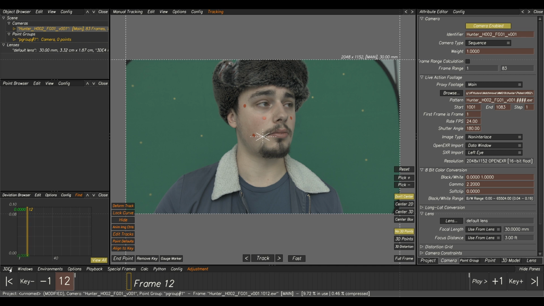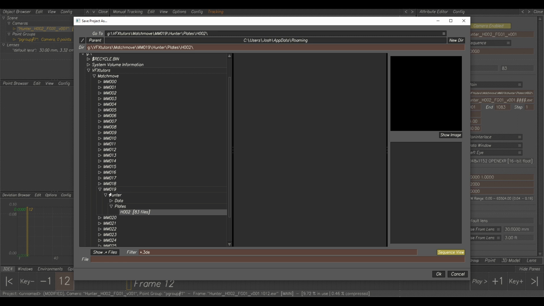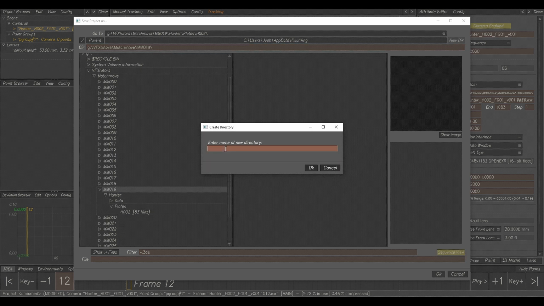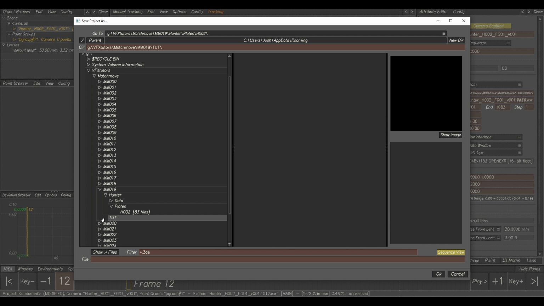So first of all, I'll just save my scene. So 3D4, save project, and I'll just make a new directory under my file. And I'll save it the same name as the shot, so I know that this file always corresponds to this image sequence.